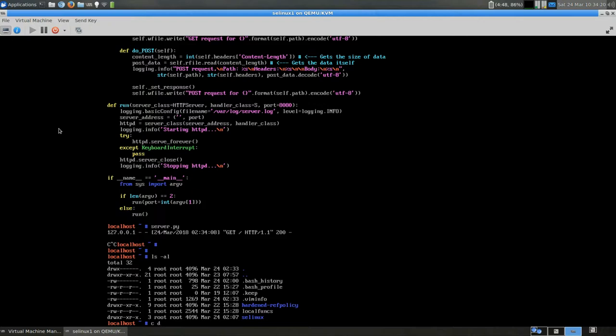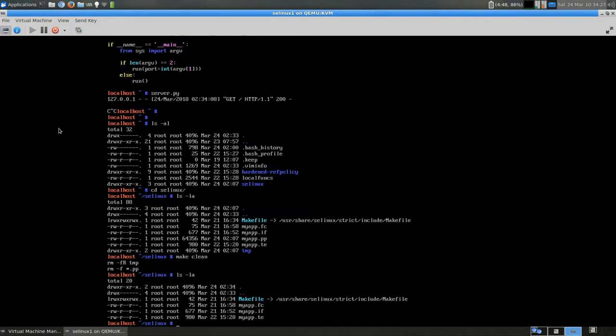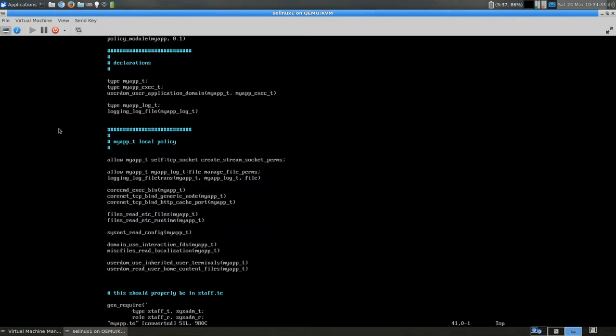So then if we look in SELinux, these are the three files in it. If we look at myapp.te, this is the policy that allows this script to work. At the top, you define the type for the domain and the type for the file. In general, they're named myapp_t and myapp_exec_t. It's not required, but it's convention, so everyone usually understands what they mean. Then this is an interface which sets up all the really common operations you need.